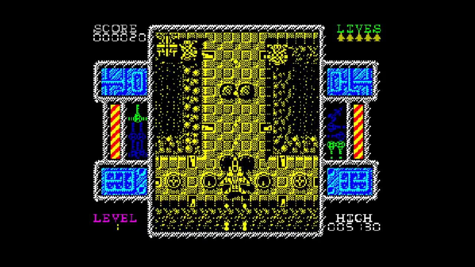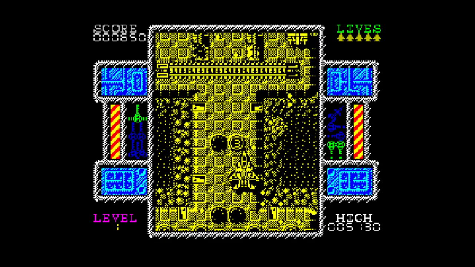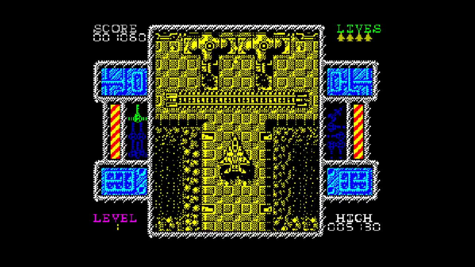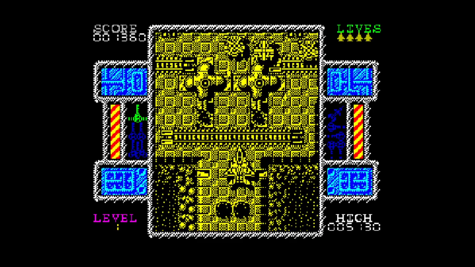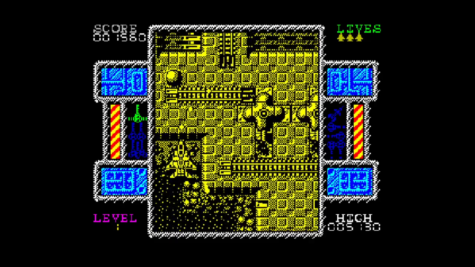Right, I can shoot behind me now. Not that it'll help much, because this game is cheap as chips. Oh, bloody what? I can't see the bullets. I mean, the enemies stand out fine. The other things stand out fine, but the bullets are just nigh on impossible to see.